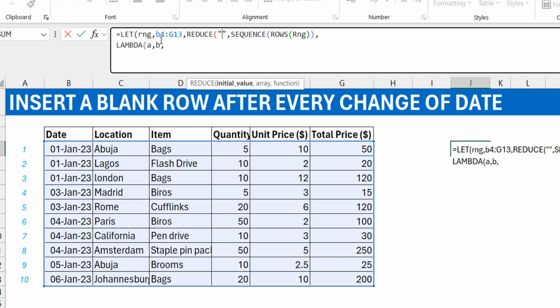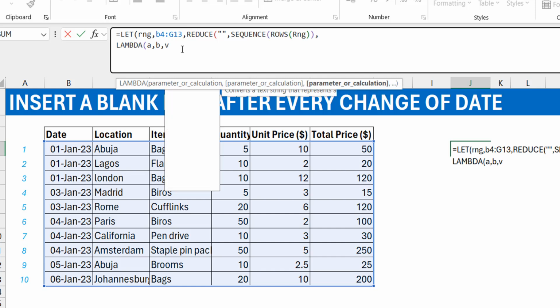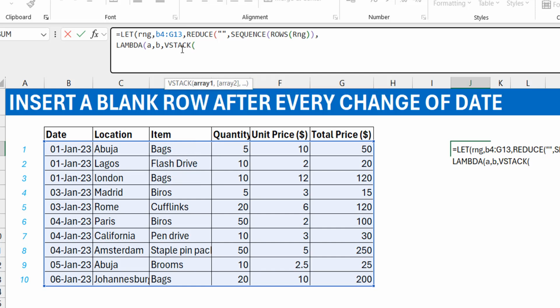Why B? B is an iterator, so B typically will loop through this array. Now this array here has 1, 2, 3 all the way to the number of rows that you have. So the first value of B is 1, the next value is 2, 3, and so on. So what do you want to do? In the simple case, if I wanted to just repeat this range, I would just do a VSTACK, because I'm stacking all the rows on top of themselves. I will take A, which always has the value at every point in time, and stack it with whatever row I'm on. So if I'm on row B, I want to stack it with row B.